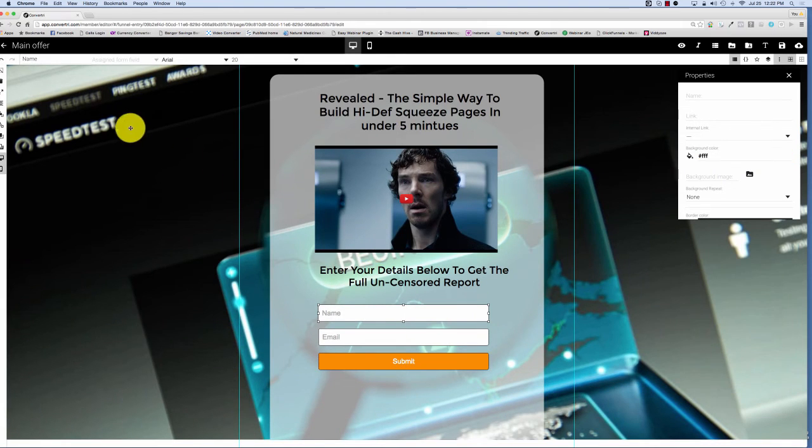Okay, now all I need to do is click into the Form field, and then I go up here to where it says Assigned From, and I change that to First Name. I go into the Email field, and I change that to Email. And there it is, simple as that. That is now hooked up to work with my autoresponder. Really couldn't be any simpler than that, could it? Very, very quick, very, very simple.